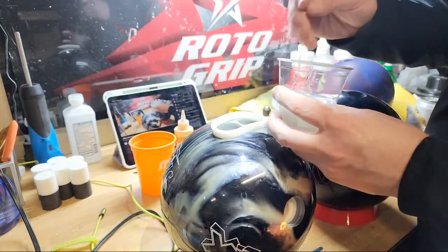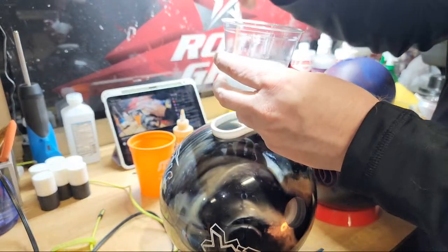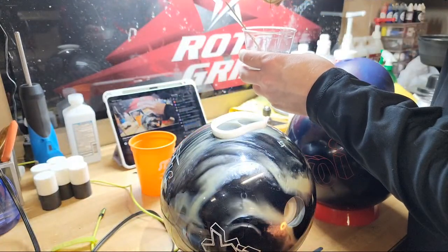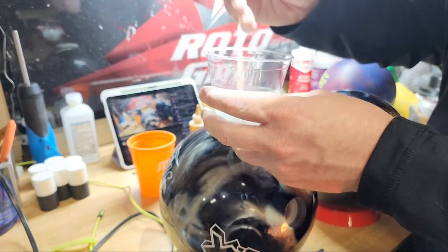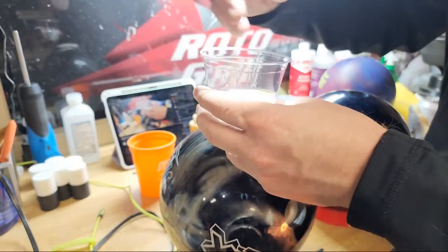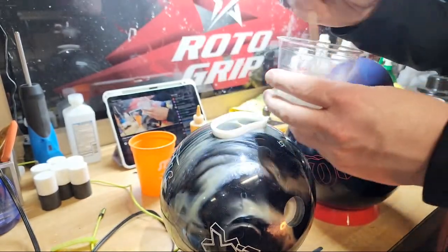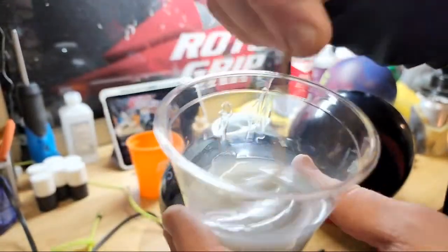That got it dirty like I wanted, but it's still a little too white. White and black, I agree, it does need that kind of yellowish tint to it. So I'm just going to add one single drop of gold, because I added way too much the other time. That might have done it there. I thought that there was a whole lot more gold in there than there actually was. So this is what we're working with now.